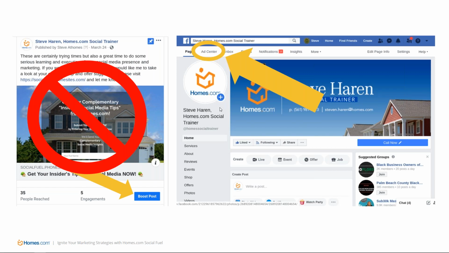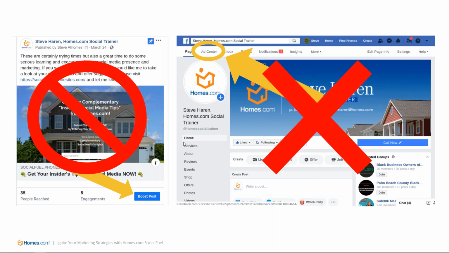The other way that you might have actually done some advertising on Facebook is through the Ad Center, as it is attached to the Facebook page. Ad Center in the older layout, this is now considered the older layout because there's a newer one that's come out, was up in the left-hand corner. In the newer layout, and I'll show it to you here in a little bit, it's down on the left-hand side. But Ad Center is something that you got to from your business page, and you could go in, and it was a little more robust. It would give you a few more tools than what you were getting with boosted posts. But the bottom line is, because it was so limited versus what I'm going to show you, you still had to spend more money to get similar results to what I'm going to show you. So it's not going to be about Ad Center.